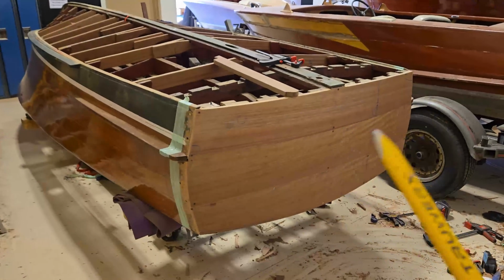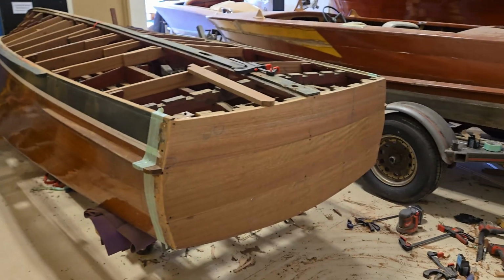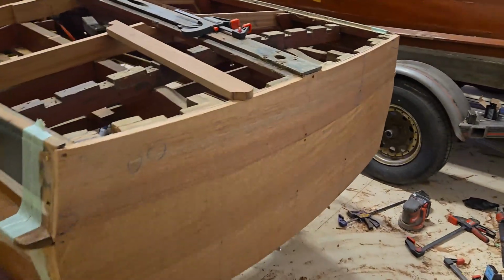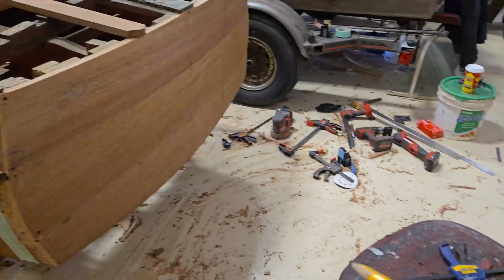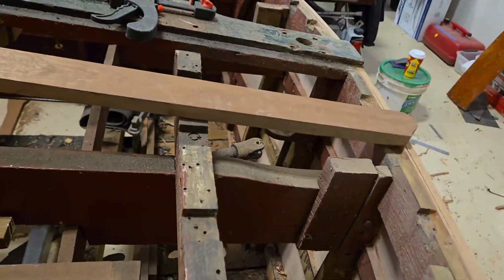And yes, there will be liberal uses of epoxy on this boat. It is a painted surface. Thankfully, it's a shop boat. It's whatever. So we're just gonna put epoxy where we need it to get these things filled up. Yeah, just to get it working, get it on the water. But I've made quite a mess, so I'm just gonna quickly tidy this up, and then I'm going to paint up the back area here.